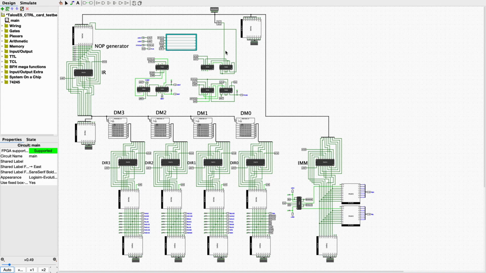This file now, the simulation file, is updated in the repository, and so is the PCB file, or the PCB files, including the Gerber, because although all the lines are routed correctly and the footprint is the correct one, the silk screen is not correct. And the label of the chip in the schematics is not correct. So I changed all that, rebuilt the files and updated them on GitHub. So now this is the so far correct control card circuit. I didn't test the control flow yet, like the conditional jumps, but I wanted to make this update as soon as possible.